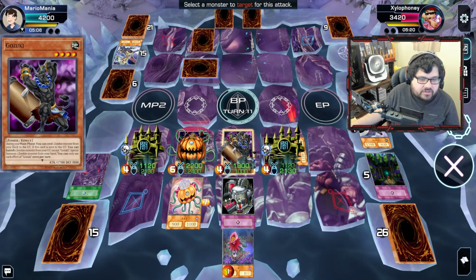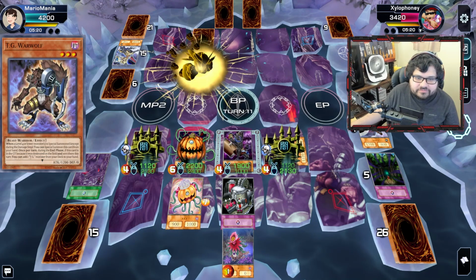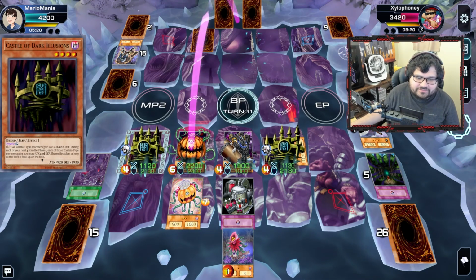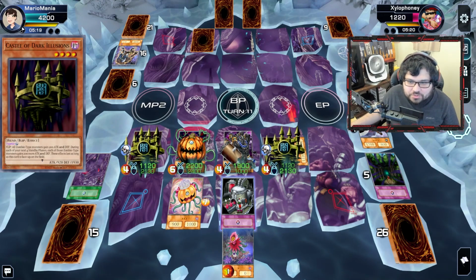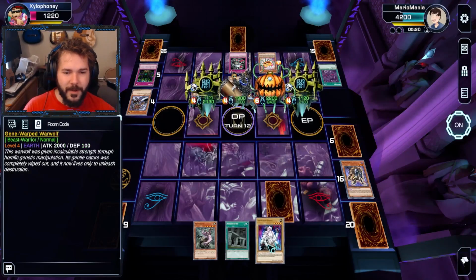Well. All right. And then Gozuki? Oh yeah, during each of your next 4 standby phases. What a weird effect. It's old school, that's why. Mm-hmm. Pumpkin attack! Alright. Yeah, no, there's no saving me now. The pumpkins have just become too strong.